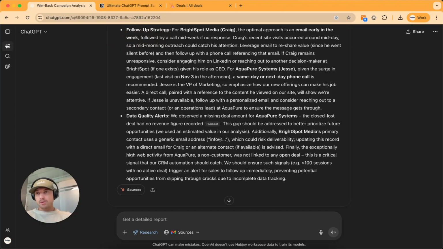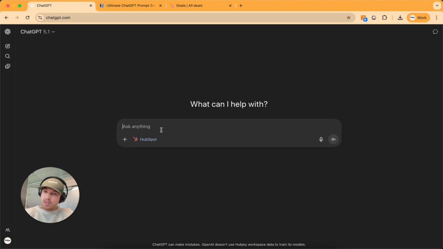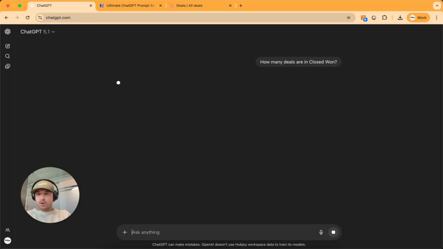One other quick note in starting a chat here. We do also have the ability to use the connector outside of deep research mode, like asking how many deals are in closed won. It doesn't guarantee that it uses your HubSpot data. It's just meant for quick transactional questions, and ChatGPT behind the scenes will decide whether it's going to use HubSpot data or not.